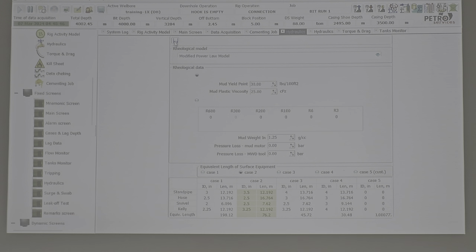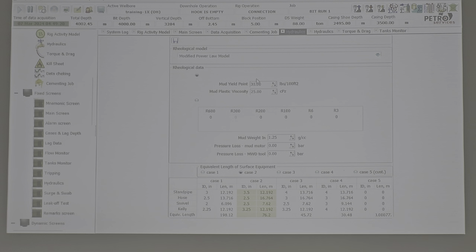Because the PV and YP coming from the mud engineer report are based on a surface test, without big solids, without cuttings. But the ECD measurement inside downhole contains also cuttings and not only mud. So if you are asked to adjust ECD, play with these numbers, PV and YP. Okay, so you have two options.